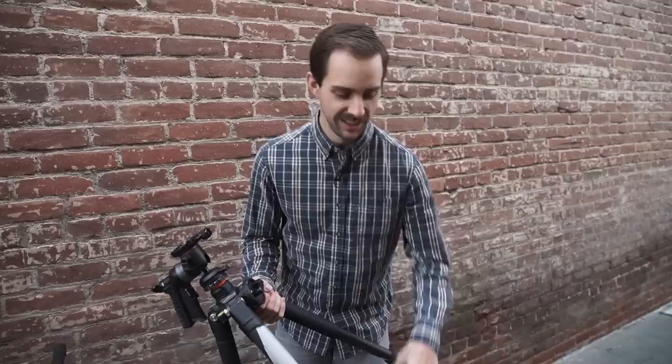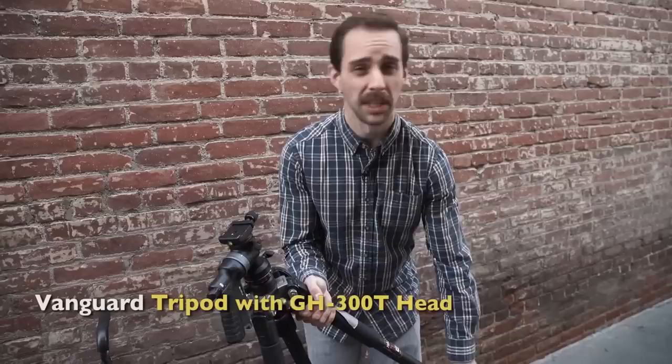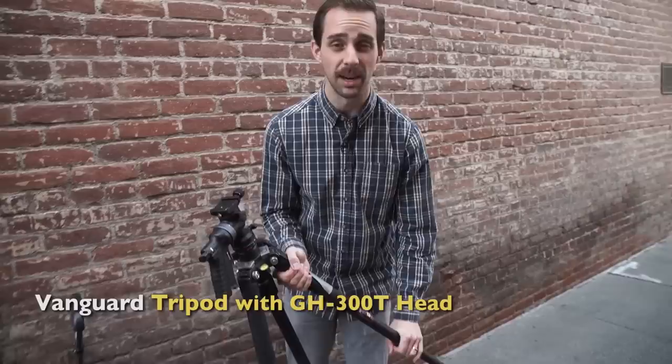So we're gonna start with picture quality. We're gonna shoot an image on each of these cameras, blow those up and look at them side by side. Because we're shooting on location here, we have to be fast because you never know when they're gonna kick us out. So rather than just setting up one tripod and switching between cameras, which takes a lot longer to do, we're gonna set up three tripods at the same time and have all three cameras on the tripods ready to go and shoot our photos all at once.